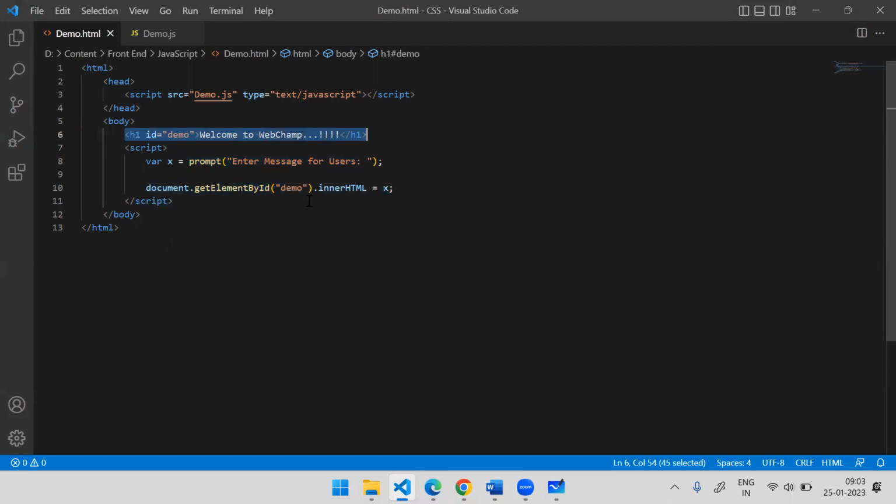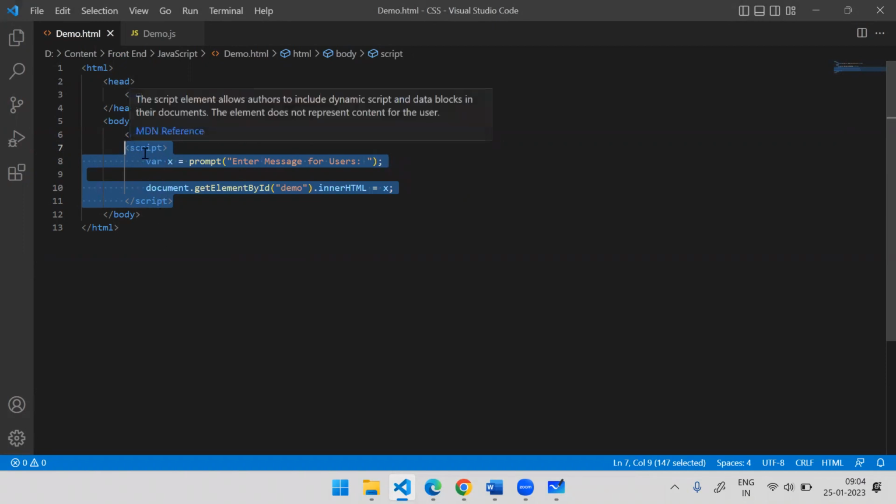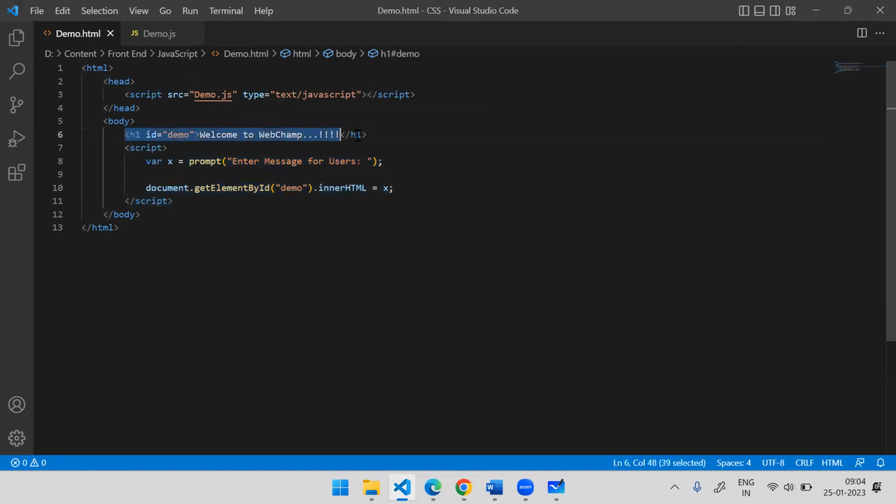That's why when you write the script above the HTML element, you will not see the output. The script was working, but it finished its execution before your document objects got ready. That is the issue. That's why always make sure you write the script below the HTML element.